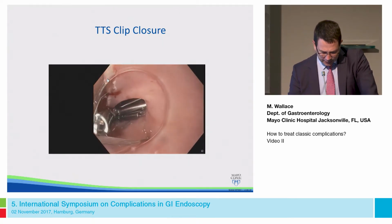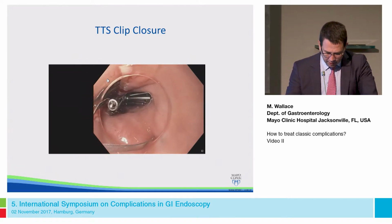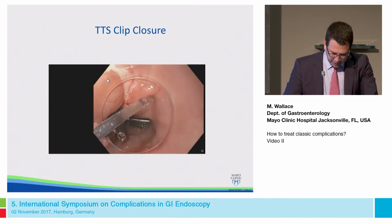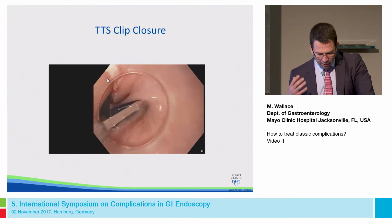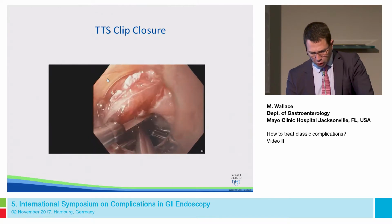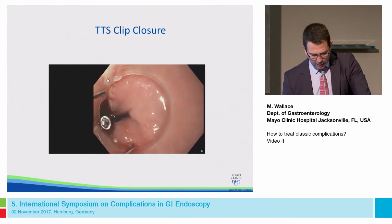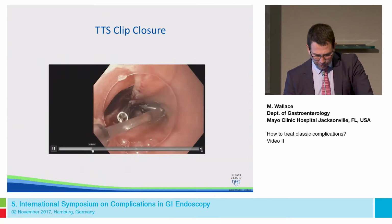With a lot of these longer procedures, I try not to think so much of the very end game as to try to get the next clip placed perfectly. It's quite important to avoid misplacing a clip because one misplaced clip, particularly at the beginning of the procedure, can make it very difficult to place subsequent clips. You really want a linear, sequential passing, and you can see how many clips we placed distal to the actual perforation because we're trying to pinch that closed. So again, I'll skip ahead a little bit here.